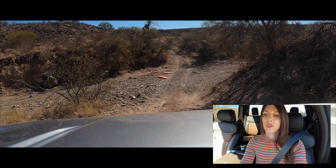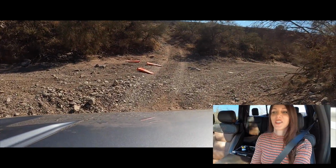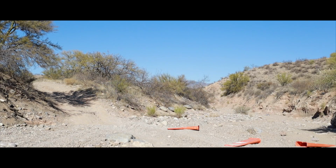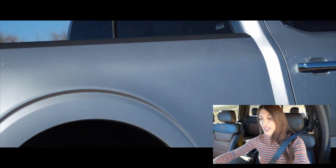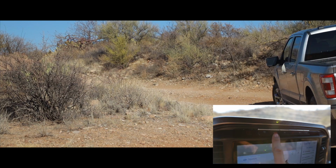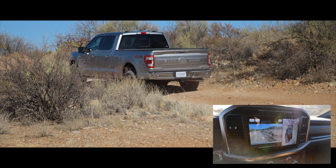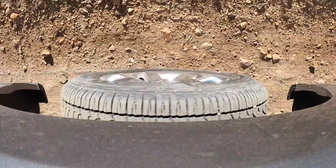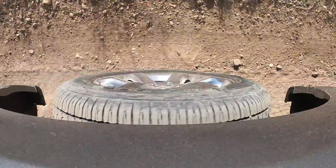It looks like there's some rogue construction barrier things in the middle of the wash. That's weird. I don't know why those are there, but they're getting squished. The one thing I wish would stay on is the camera system. Once you start driving and you pick up speed, it automatically turns off. But I want that to stay on all the time, so I don't have to keep hitting the button when I'm off-road. These Pirelli Scorpions are actually doing a pretty good job. They don't look that aggressive when you look at them, but yeah, plenty of grip.